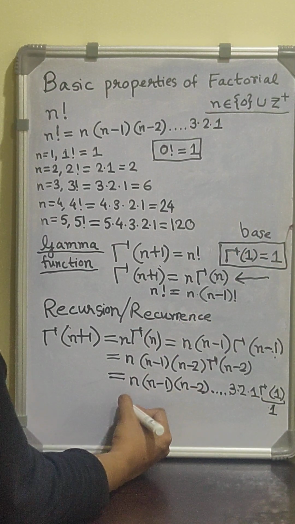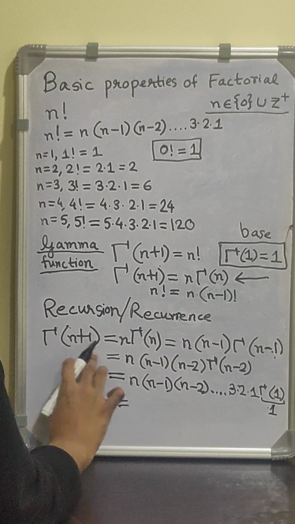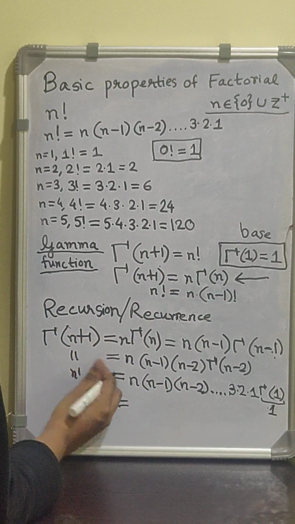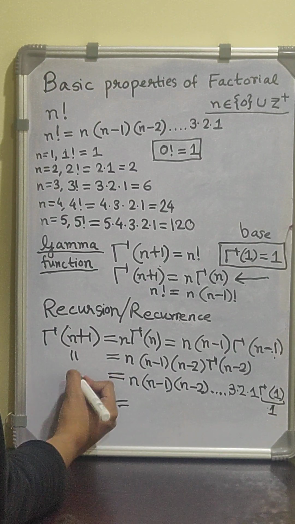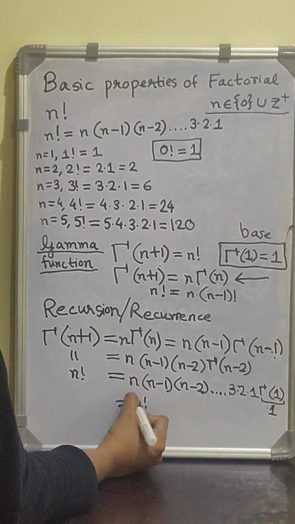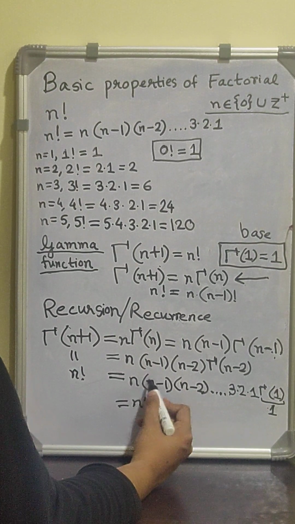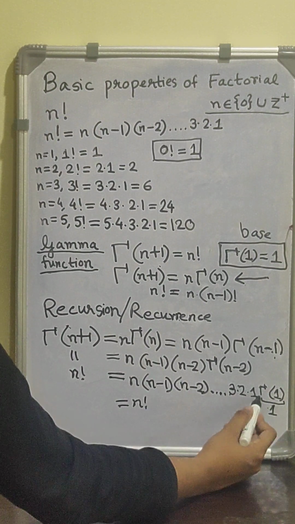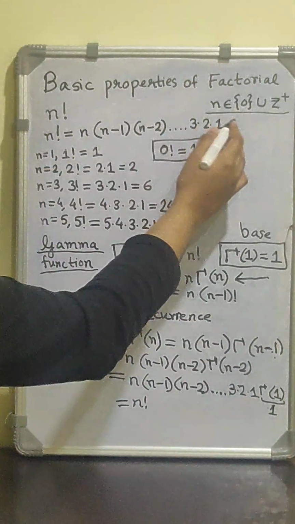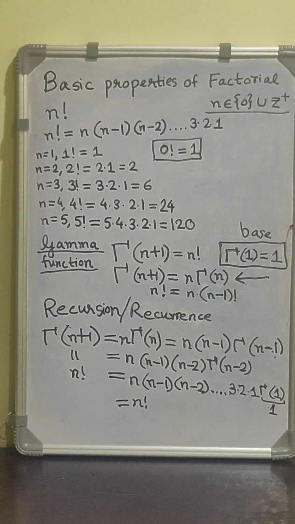But anyway, taking that as a fact, you can see that that whole thing, since this is also equal to n factorial, this has to be equal to n factorial. So n factorial is just n, the product of n and all the integers lower than n all the way up to 1. Exactly what I had defined here. So I just did all of this to kind of defend this statement, if that makes sense.